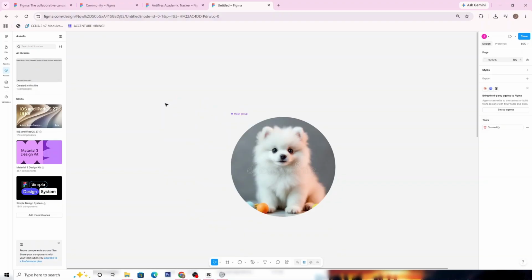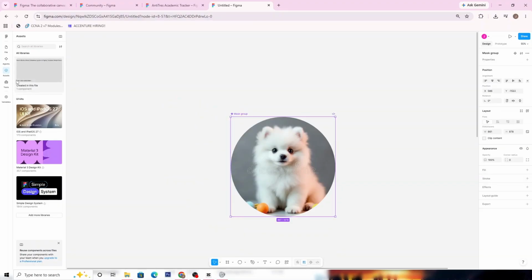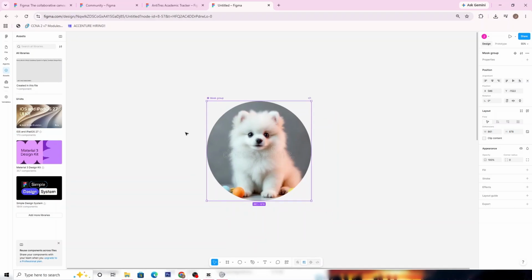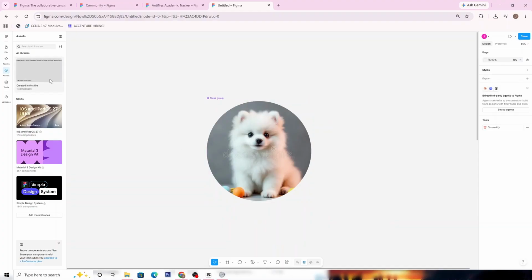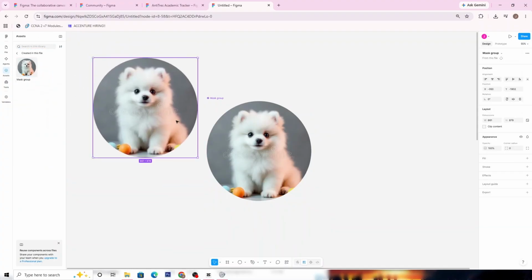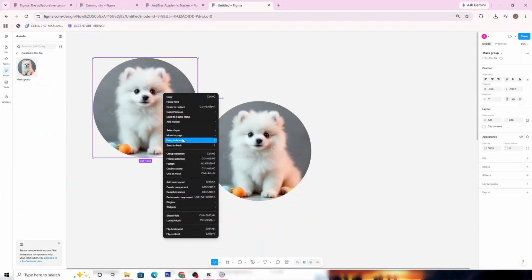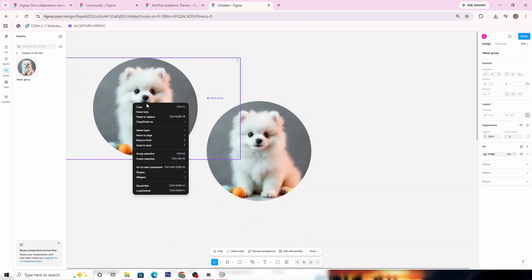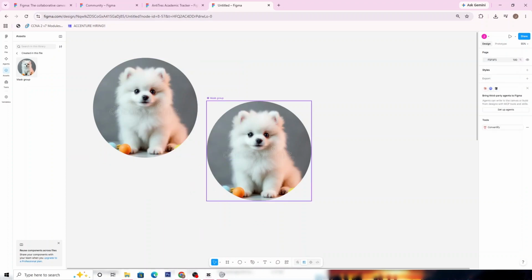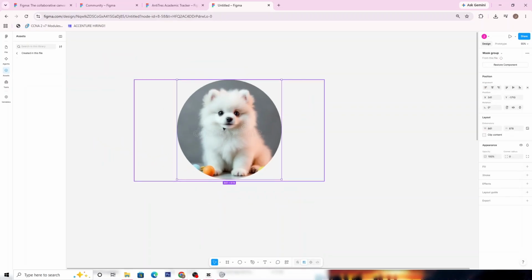Here's the exciting part. Updating the image inside your component is a breeze, and it won't disrupt your mask or the underlying design. Double-click on the image within the component instance you just dragged out. When the image layer is highlighted, click the Replace Image button in the Properties panel, or right-click and select Replace Image. Upload a new image from your computer and watch as Figma swaps the old image for the new one, keeping it perfectly masked within the circle. If needed, you can make small adjustments by moving or resizing the new image, just as you did before.